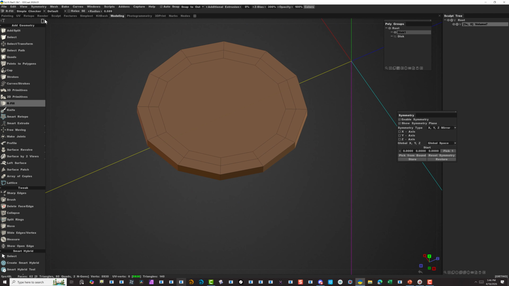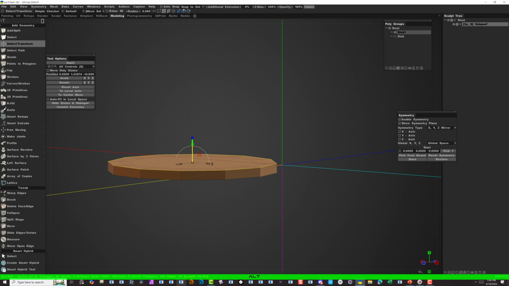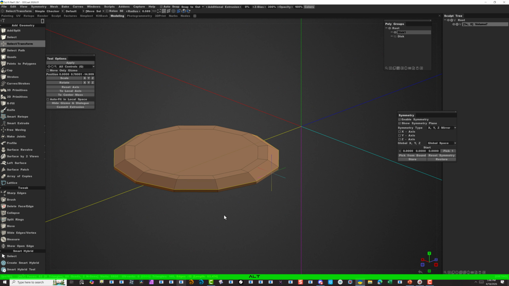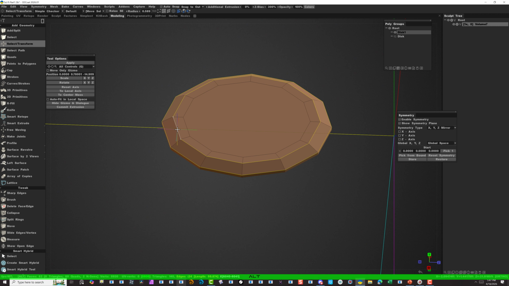All right, so now I'm going to go ahead and select this line. So go to selection mode. Again, go to selection and hit the line. Hit the Alt key. And then we're going to actually bring this thing down. So hit the arrow and bring it downward. Just to give it a nice little form. Just like that. Cool.